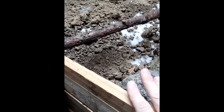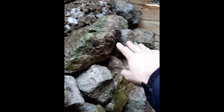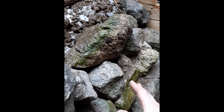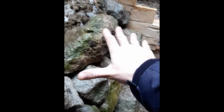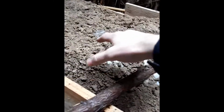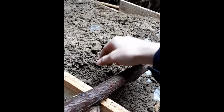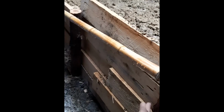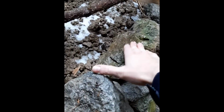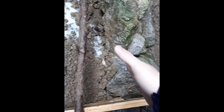The next phase is basically having some rocks or something relatively fireproof in the area where the stove will be, and that acts as a barrier to prevent the collapse of the clayey dirt you're going to throw in here. So you put a barrier of stones on either end, especially on this end, which is going to get much hotter. You can't really use wood on this end. You can use wood on the sides, maybe on the back. I use rocks on the back. But on the front, you definitely need something that can withstand high heat, especially where the smoke is going to go in. You're going to have the stove attached here. That can't be wood. So the wood frame has to end at this point, but this is effectively a part of the frame as well. So that completes the box, so to speak.